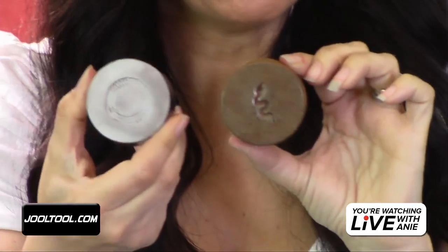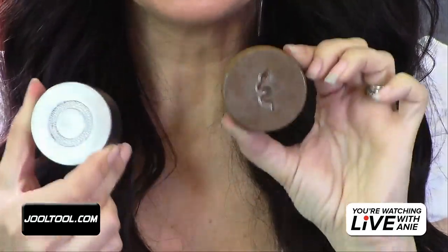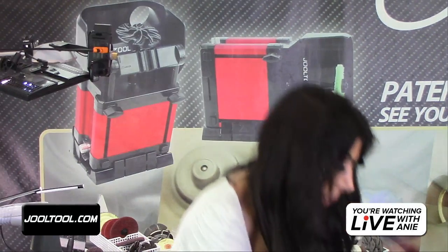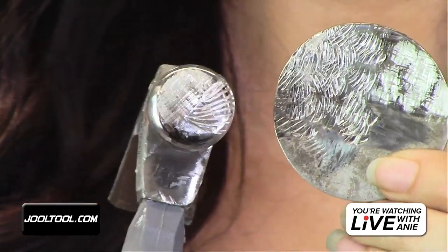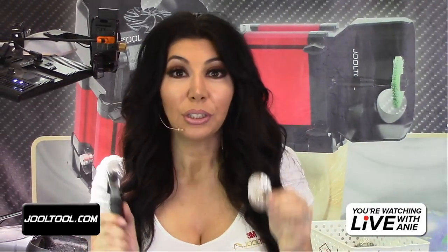If you guys saw me on Friday do this one, it was just as rusted as this one is. I'm going to do it again because some of you missed it — it was the day we did the hammer, where we cleaned up and did the texture. I lost my hammer. A lot of people didn't see it, and now people are asking how to do it. After showing how to sharpen the disc cutter, we put this design on here in two different ways. So this was Friday's show. I'm going to show that again — it'll be a fun little day.